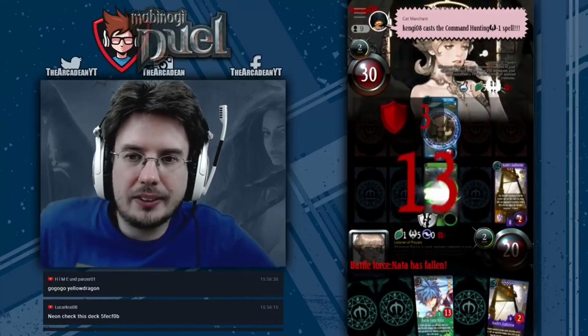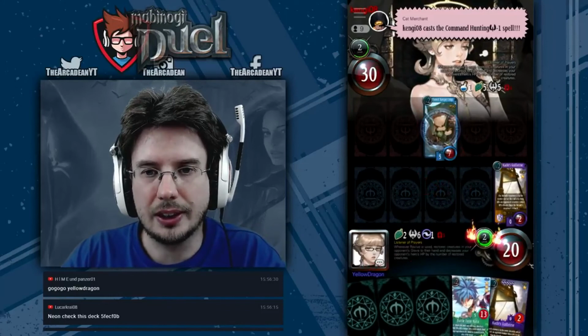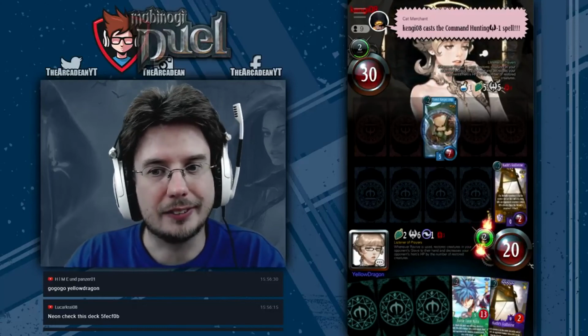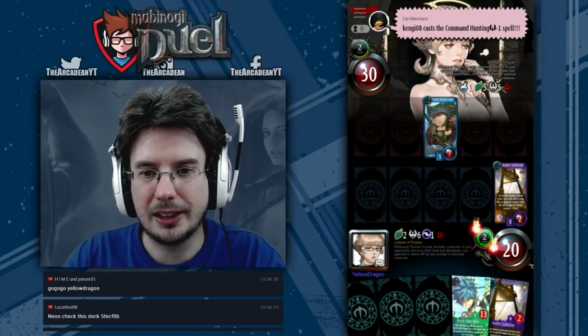He does. A light command hunting at -1, which we've seen before in this tournament, and that takes out the Nata. Now, of course, if YellowDragon brings out another creature with a high enough attack value, then Kadir's Guillotine will simply activate once again and kill the Forest Keeper Imp once again. But let's see if he can actually do that.